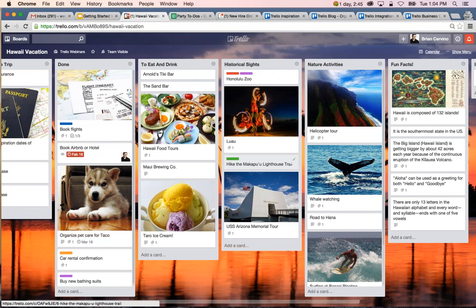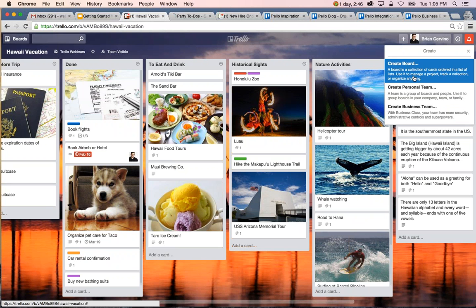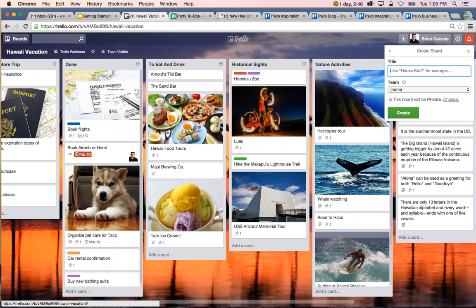And so the goal of this webinar really is to teach you how to create a Trello board with your friends, family, or colleagues to organize projects for both in and out of work. So I'm going to start by creating a new board. To create a new board, click the plus sign in the top right corner of Trello and name the board after the project that you're organizing. Since I love to throw dinner parties, I'm going to name this board Dinner Party.